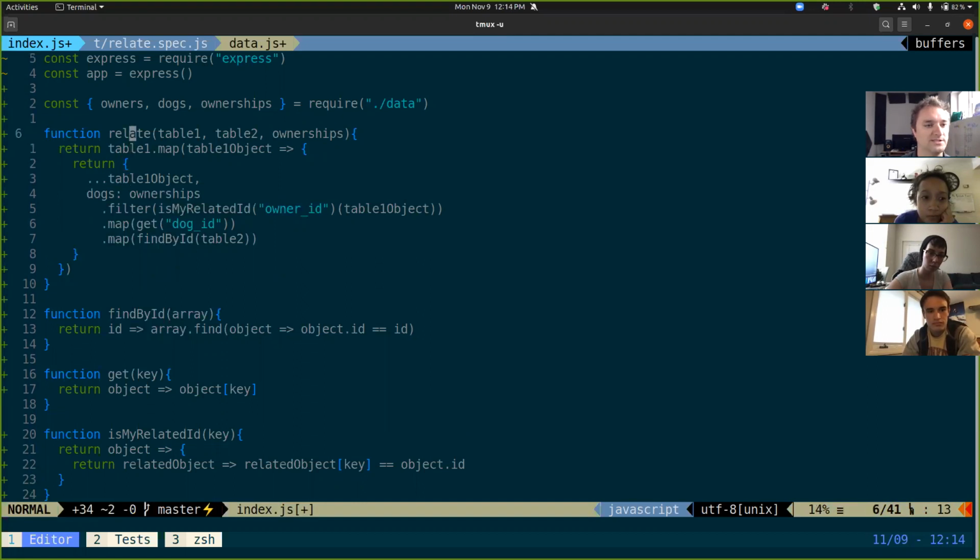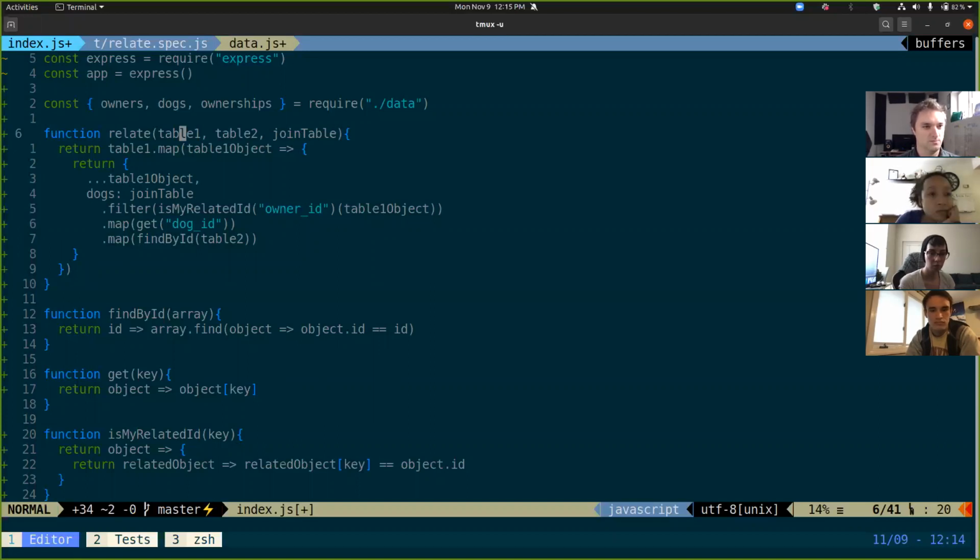And then ownerships is going to turn into join table. Cool. The only things I have left that are specific to my problem are dogs, that name there, and these two IDs. Everything else is generic.